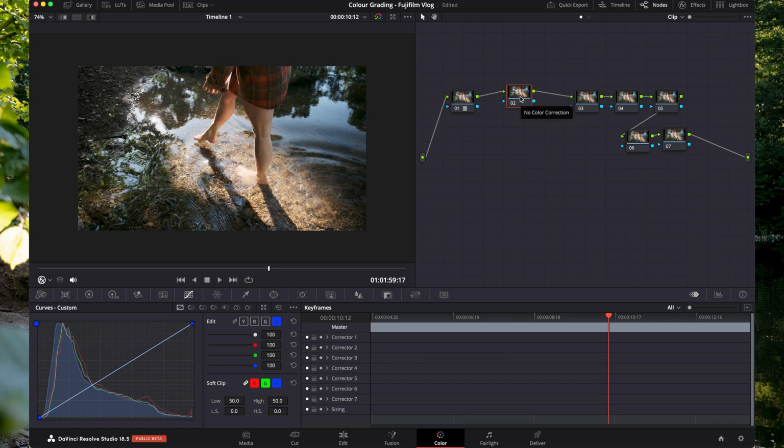So the first node, I'm going to use my curve, and this is going to start out with all the colors selected. So make sure you select the button to have them all selected. This is a little infinity bar, I think it is. And I'm just going to adjust the general video look from this to begin with. So as you can see, I'm just making it a little bit darker so it brings out that light coming into the water a bit more.